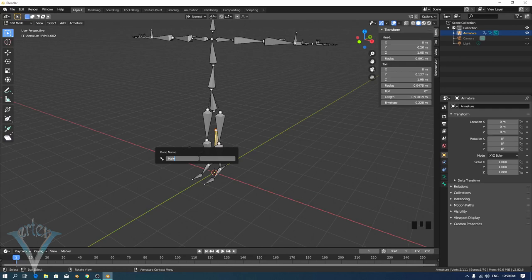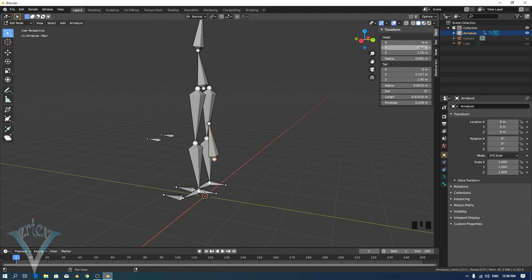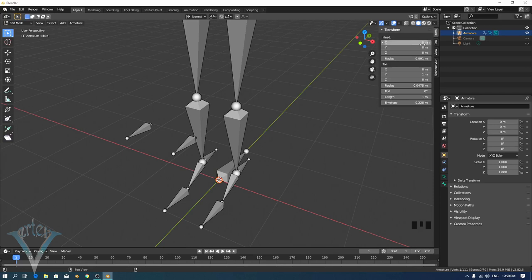Then I will select this one, the head, to x0 y0 z0, then the tail to x0 y1 z0, or minus 0.5, or anything you like, one is okay. So this is the ball. The head is 0 0 0, it must be placed at 0 0 0.